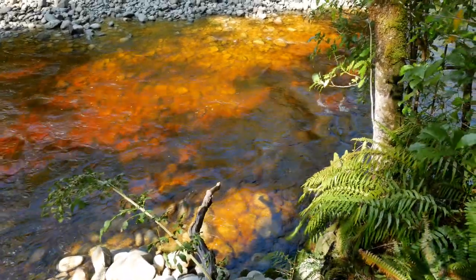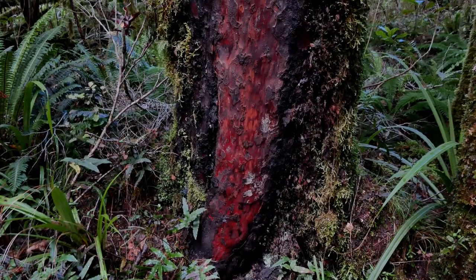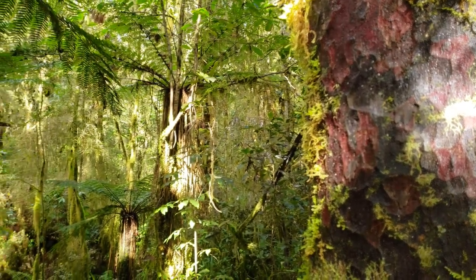So the waters here have a distinct brownish color, and it's not because they're polluted or anything like that. It's just from the tannins as a lot of the vegetation leaches down into the water. And you can actually see when the sun hits it just right, the waters are very clear. You can see the rocks at the bottom of the riverbed. Just the tannins give it that tea-like color. And in fact, I've heard someone refer to it as Mother Nature's tea.